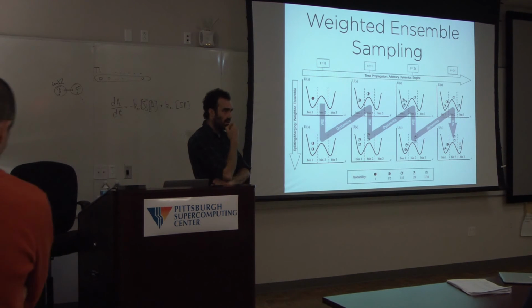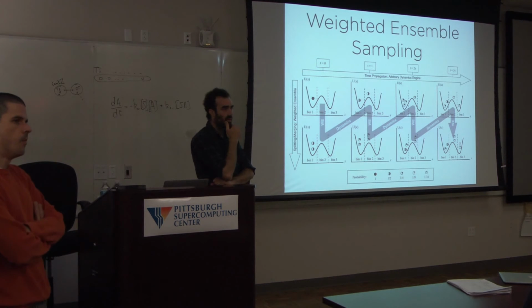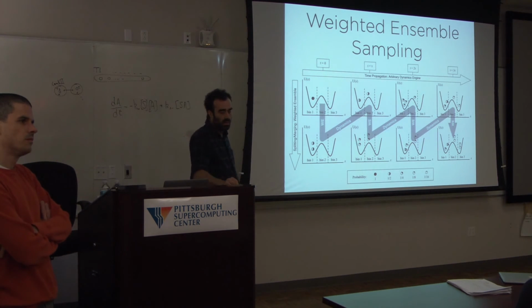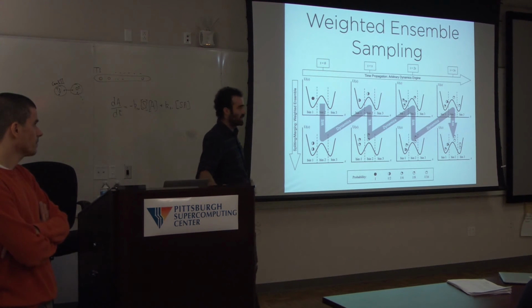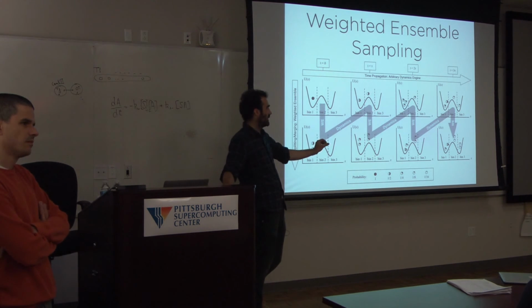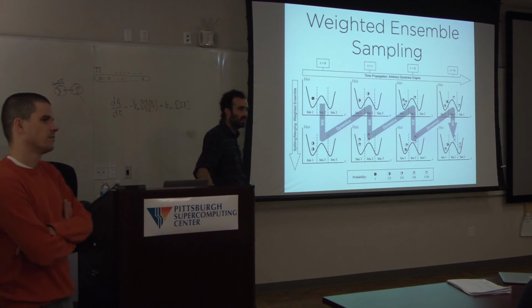Yes. If it happens, if a particle goes from one bin to another, you can now split it and sample many trajectories following from being in bin 2. But you're also splitting the probability among those now, which is why the weights get smaller and smaller as you go to the right. But you still have to actually see the transitions happen in the system. Right, so there's a little bit of an art to picking this time scale so that you see things interesting before they decohere or whatever.